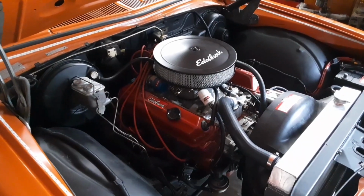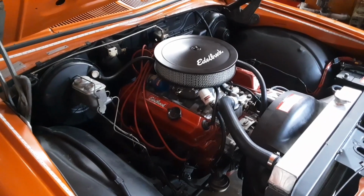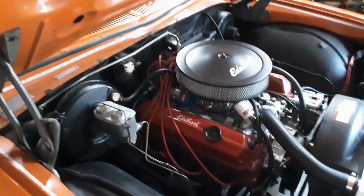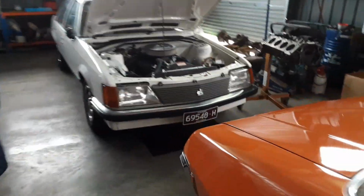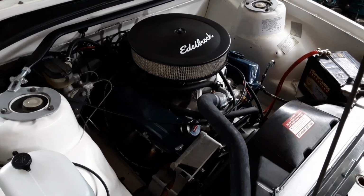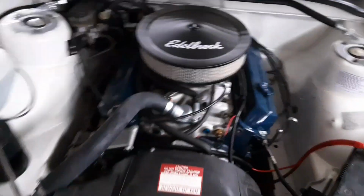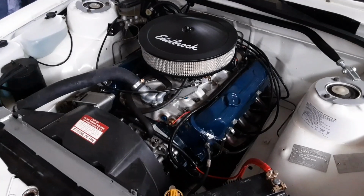Now, the first iteration of Holden's all Australian designed and built V8 engine was available from the late 60s right the way through to 1980, and the Australian public immediately fell in love with it, and it was affectionately nicknamed the Red Motor as the engines were painted red. The second iteration of Holden's V8, which was available in the first generation Commodores from 1980, was nicknamed the Blue Motor for obvious reasons. And the third iteration of Holden's V8 engine would then become known as the Black Motor.